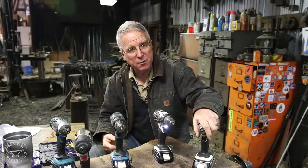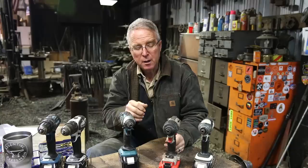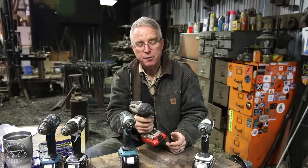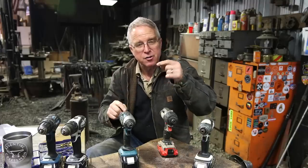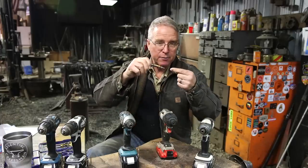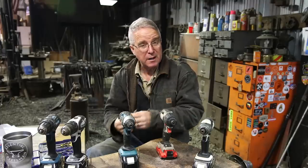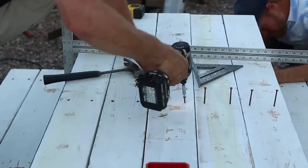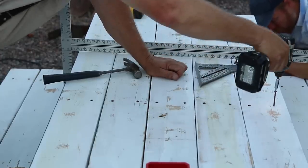Impact drivers are fundamentally different in the way they get torque to the workpiece. With the disclaimer that I'm not an engineer or physicist, the power with an impact driver happens because the spinning includes a hammering motion. There is an impact happening as the turn happens, which applies the power in sudden little increments. This changes the way the interface between the screw tip and the head of the screw works — the head of your screw does not so often disengage from your screw tip, even with the dreaded Phillips tip. The impact keeps reseating your screw tip fully in contact with the head of the screw.